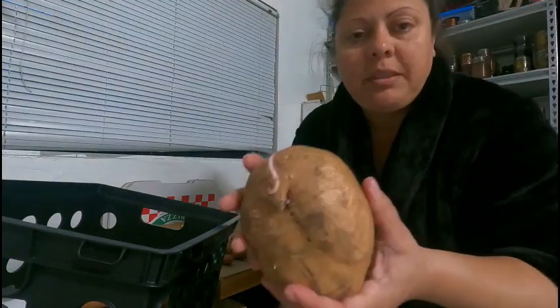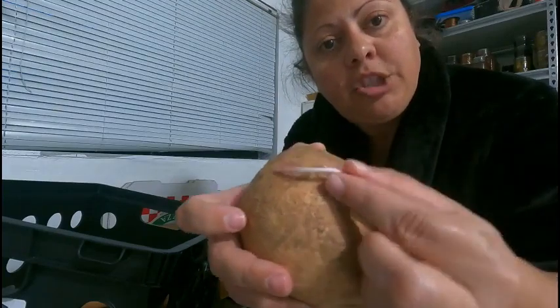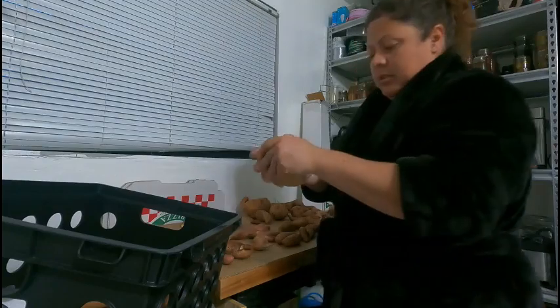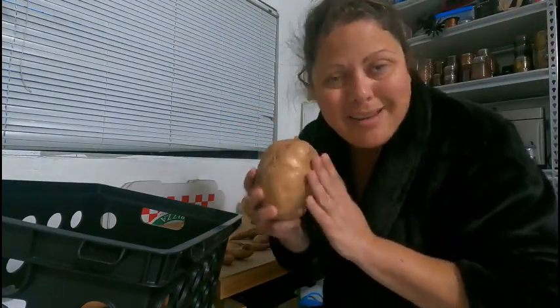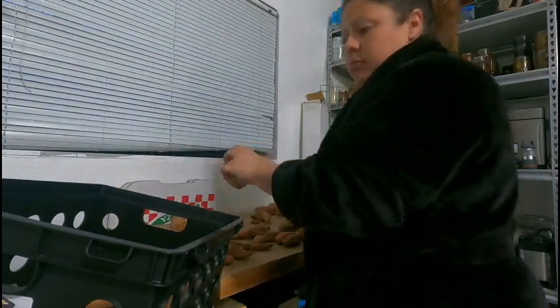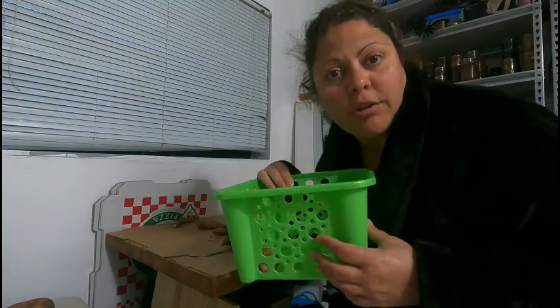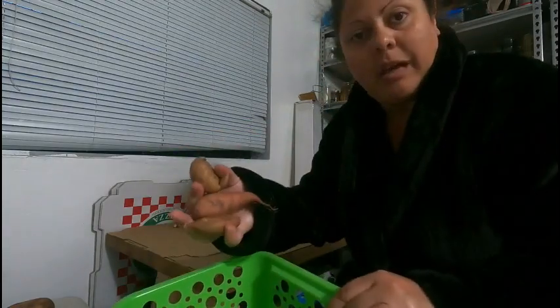So I have one sweet potato that did not get the memo, and it's starting to put on chits. So we're gonna pop that off. And I'm gonna set this one aside. I might cook this later. For the smaller ones, I have a smaller version that I picked up at the Dollar Tree. And that's gonna work out perfect for these little guys.